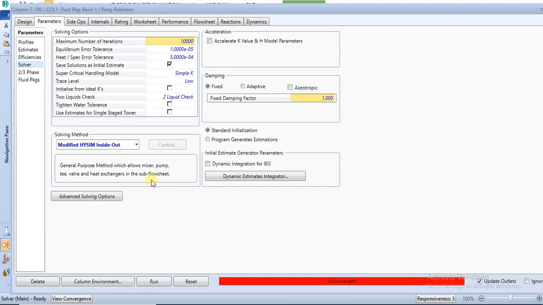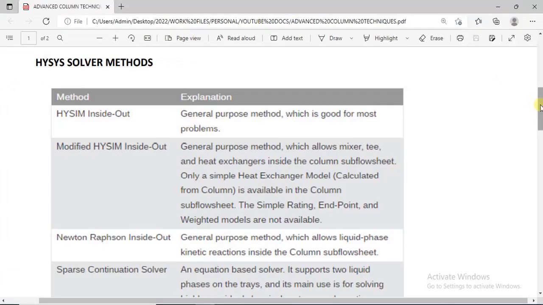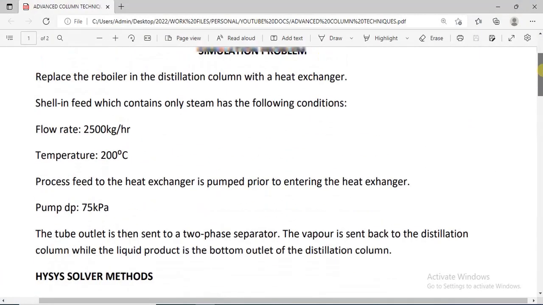So once the solver method is changed, you notice that the column becomes unconverged. So we have to make adjustments. Then we run the column once again. So we are going to try to solve this right here.